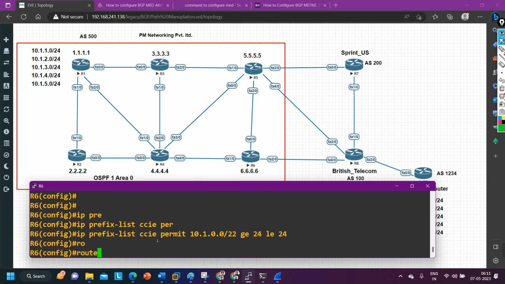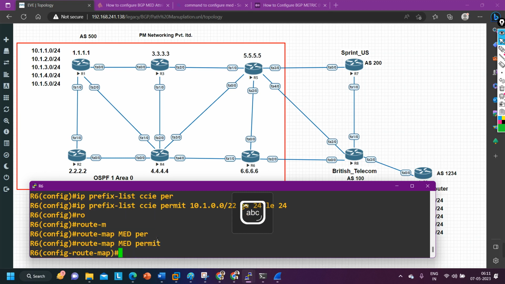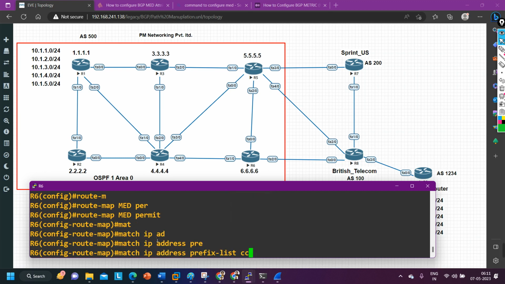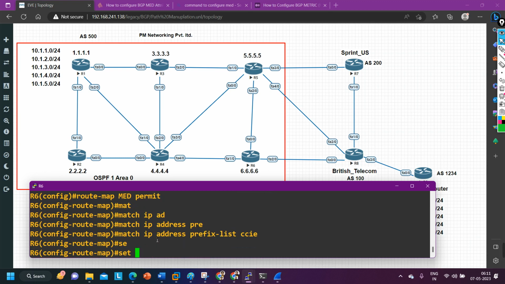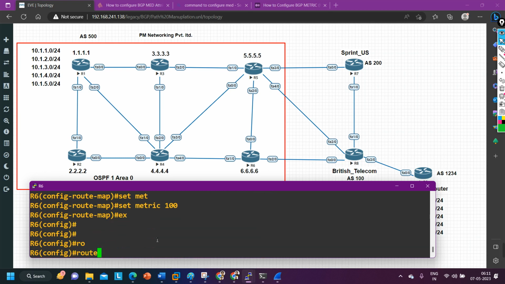Done. Route map. After that, mad permit, match ip address prefix-list CCI and set metric, let's say 100. Okay, need to create one more route map with the same name with a higher sequence number to permit the rest of the traffic.